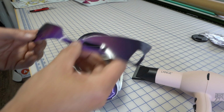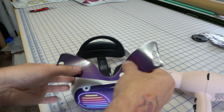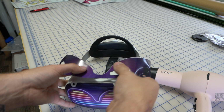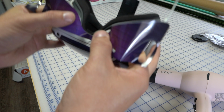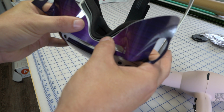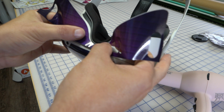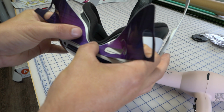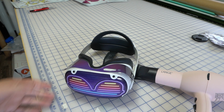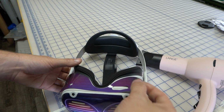And the bottom piece can be a little tricky for someone starting out doing this for the first time. Basically, what I do is I'll try to do this with holding it up if I can. I try to do just the center first, exactly where I want it. That looks off a little bit. It's gonna be tough. Okay, so let's say this is where I want it. Let me move my camera down a little. Hopefully you guys can see this.